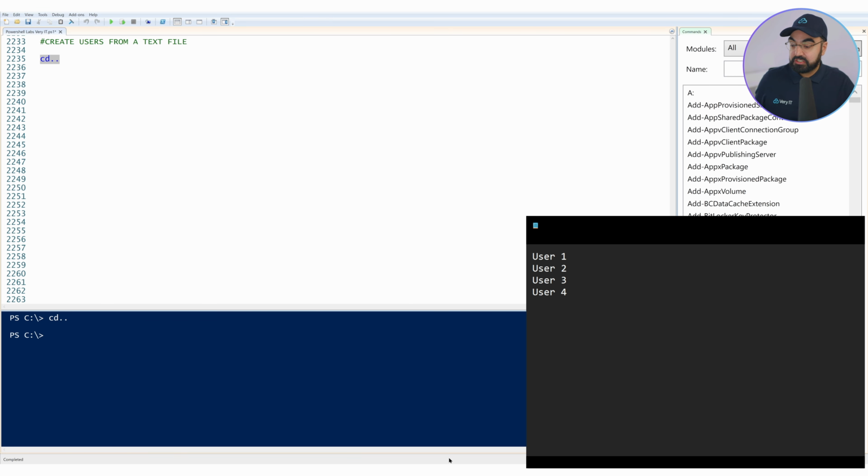The first thing we'll need to do is open up Notepad and label the respective users. In this example, we're going to have user 1, 2, 3, and 4. And then I'm going to save this file as the users.txt file. I'm going to save that in the root of my C drive in a folder called support. Upon doing so, this will now store my file on the root of the C drive in the support folder.